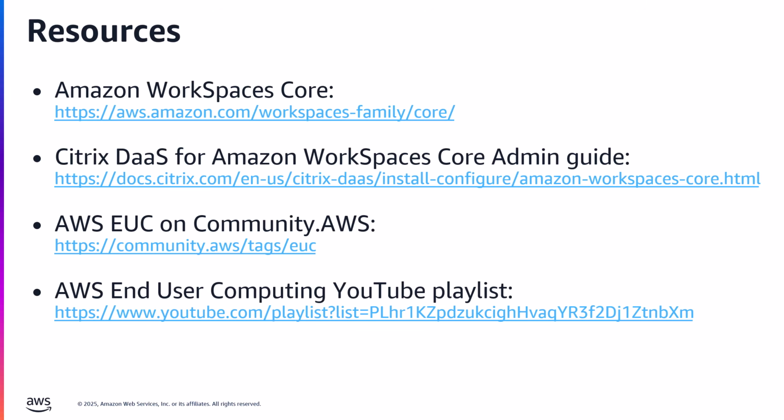And that concludes this visual walkthrough of creating your first Citrix on WorkSpaces Core deployment. This was the final step that combines all of the various components we've built throughout this video series. You'll see on the screen here some resources that provide additional information on Amazon WorkSpaces Core, the full administration guide for the solution, as well as the AWS EUC community and YouTube playlists. Additionally, in this video's description, you'll find additional links to information on the BYOL image process and more reading on Amazon WorkSpaces Core in general.